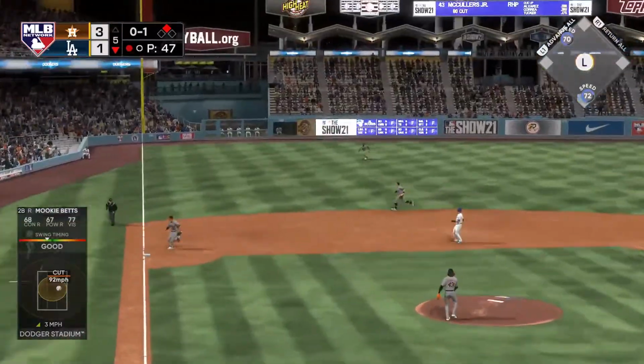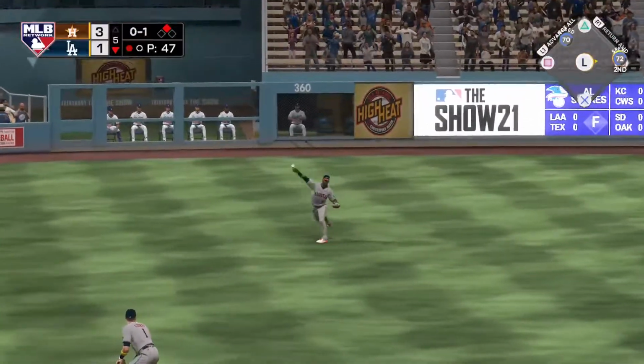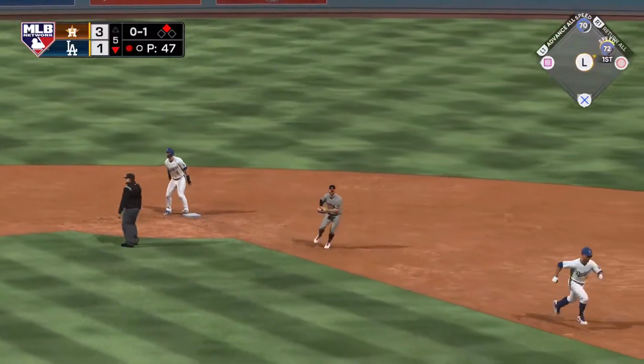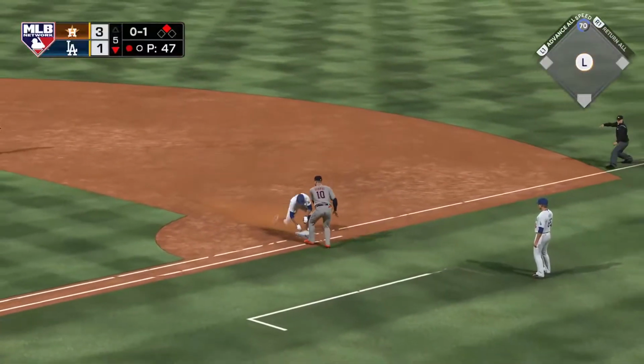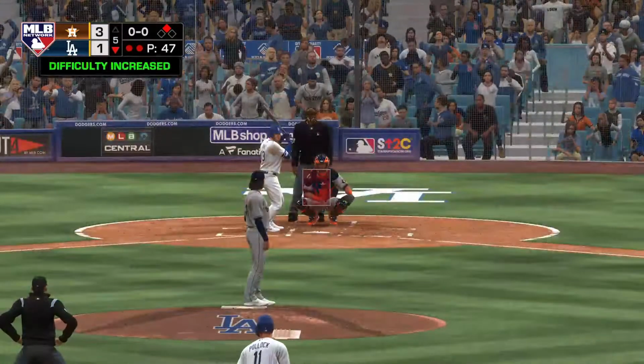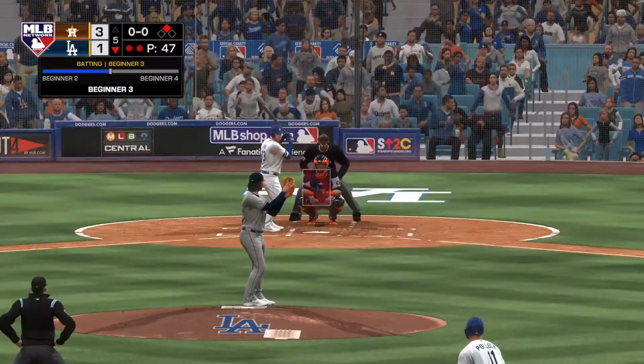This is line to left. And that finds the outfield grass for a base hit. The relay, but he gets back in time, safe at second base. And now he throws on the brakes, but he can't get back to first, and he's nailed for the second out. Big mistake there. The first baseman, Max.